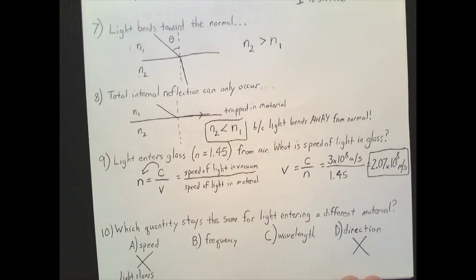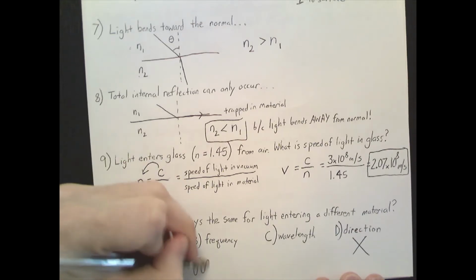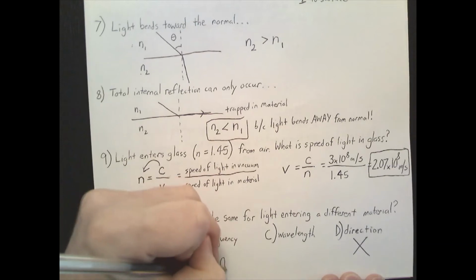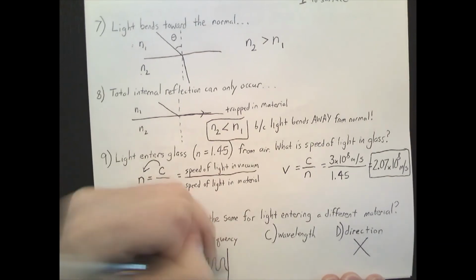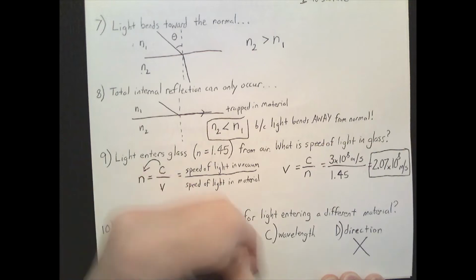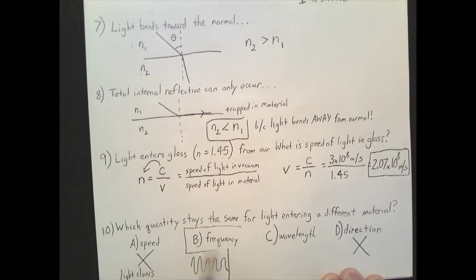The trick is it is frequency that has to stay the same. The way I like to think about it is, remember, light is a wave, so light is vibrating up and down like a wave. So it's bouncing up and down, making a certain number of cycles per second outside of the material. When it enters the material, you can't essentially vibrate twice over here and only vibrate once over here, or vibrate more on the other side. The vibrations on both sides have to be equal, and that is the frequency.